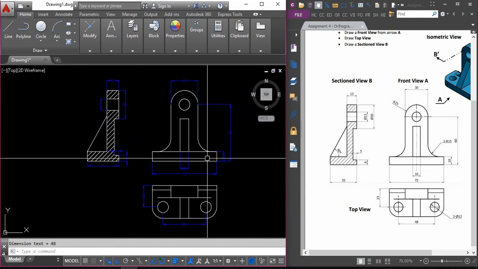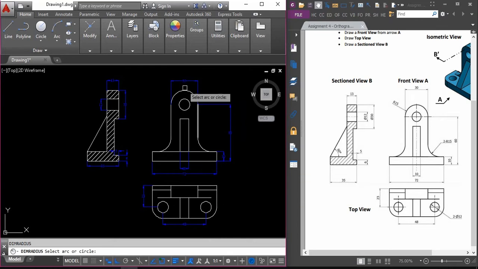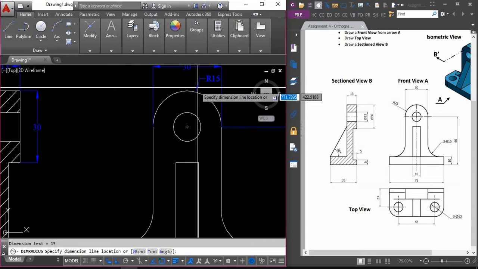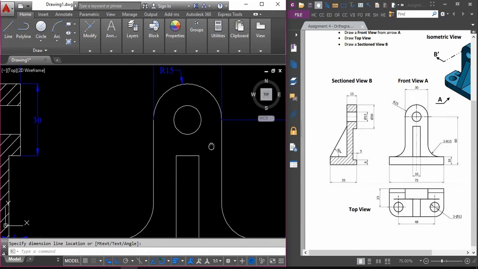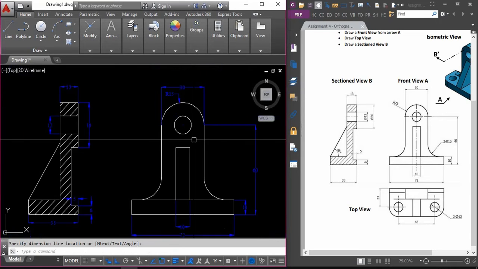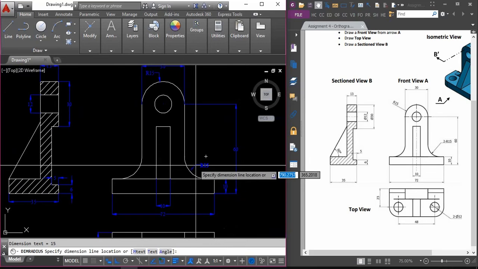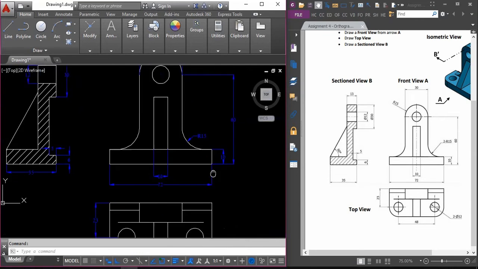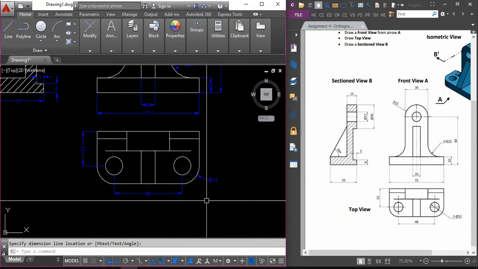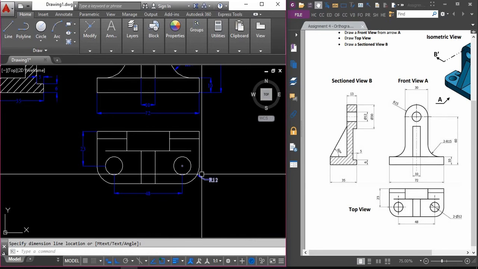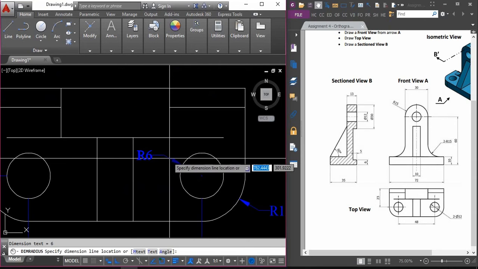radius, DRA. For this, with 15. So this will be 15 also. And this will be 12. And this will be 6.